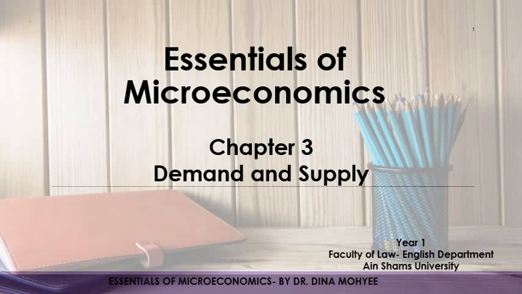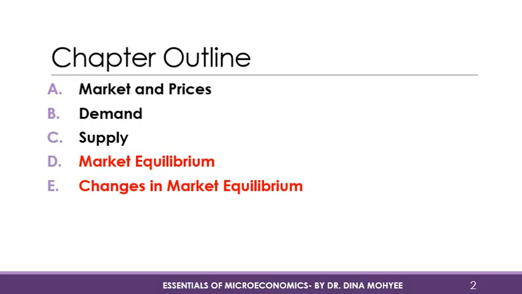Welcome everyone to the final part of Chapter 3. After analyzing both sides of the market, the demand and the supply side, we are going to bring both forces together in order to know how the price of the good is determined, what quantities are traded, and what causes this situation to change. So let's begin.